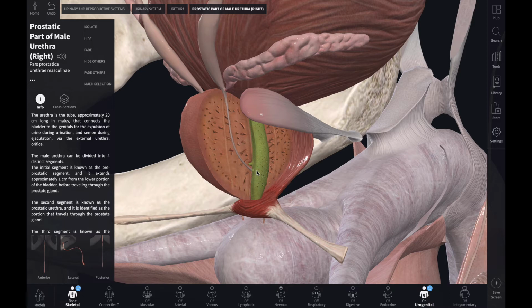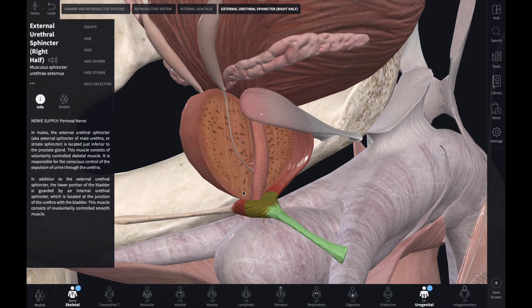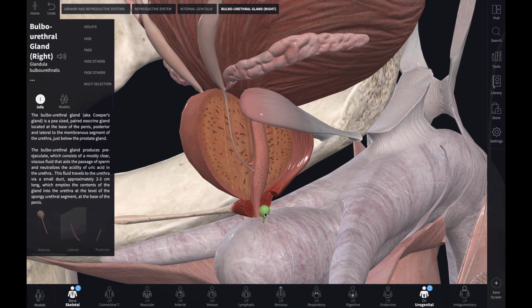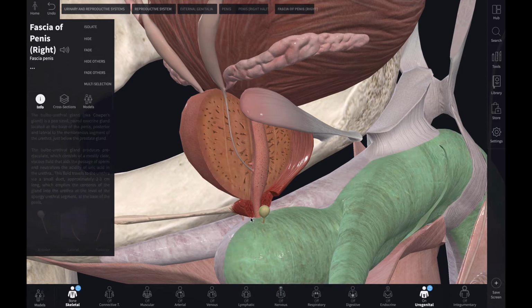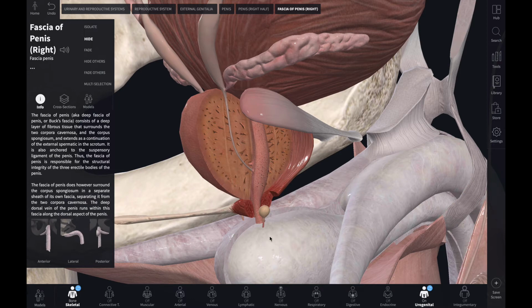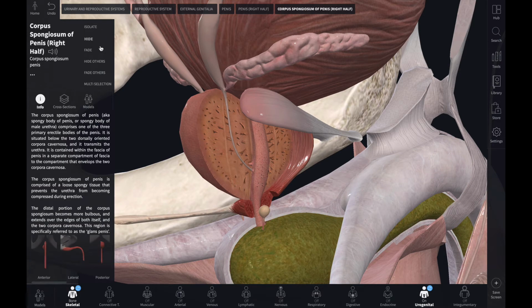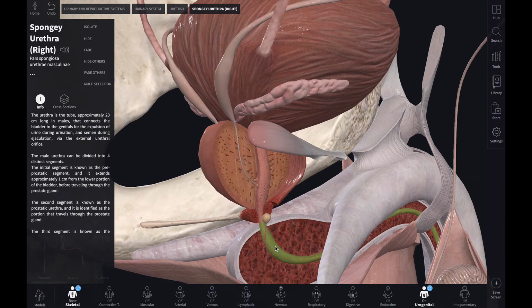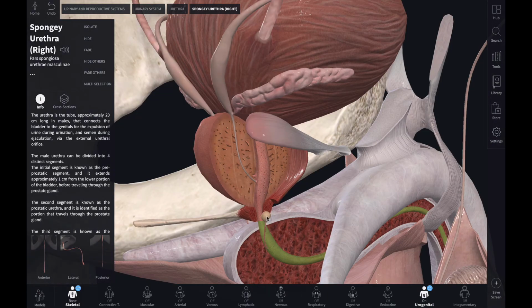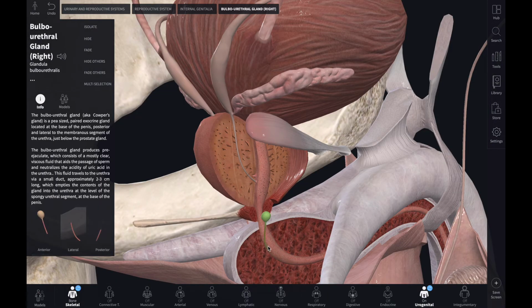This toxic substance will be washed away before ejaculation by this secretion. What is this? There is a small peanut-shaped gland called the Cowper's gland, also called the bulbourethral gland. Now I am going to show you how this bulbourethral gland is connected. You see, this is the connection of the bulbourethral gland to the urethra.